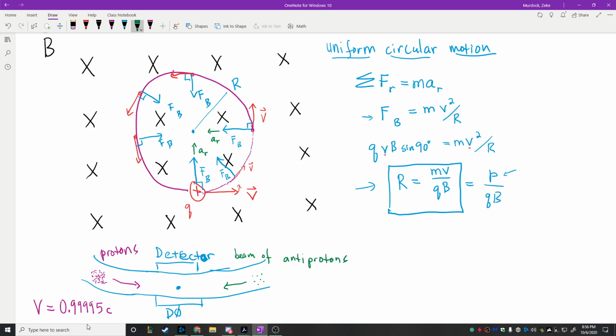Now, what would happen, and I don't remember exactly how this happens, my guess is I think they use electric fields. I can't imagine what else they would do. They would force these beams, which come in thick, down to a point, like this, on both sides. Imagine it's like a nozzle. They come in all spread out, being controlled by magnetic fields, and like a nozzle, you force them to impact at this point right here, and this is where you have your big explosion. And then the particles stream out like that.